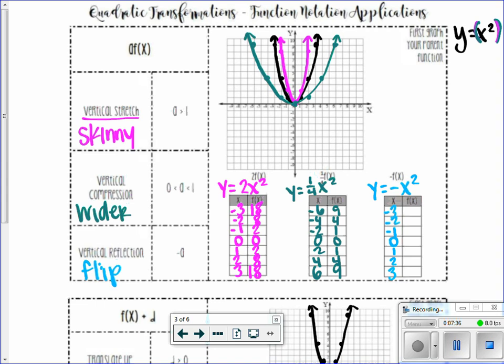Are they going to be going down? We're just flipping this. So it's still going to be 1, 4, and 9, and 1, 4, and 9, but we reflected it, meaning you need the opposite. Oops, there's no -0. My bad. Now you could have put it in your calculator if you wanted to, just -x squared. It will give you all these same points.